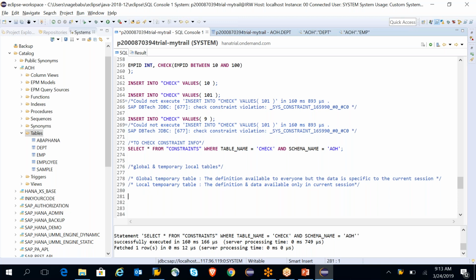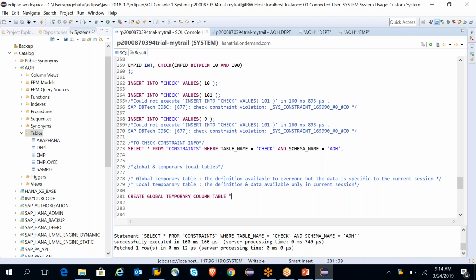So we'll see how to create this global temporary table. Normally when you create a table, what you say, create table. So now I want to create a global temporary table. I simply specify global temporary table. If you want to create row, you can say row, or if you want to create column, I will say column temporary table.